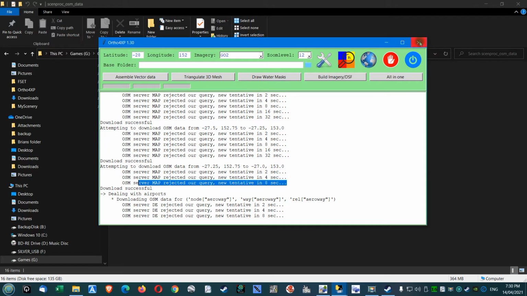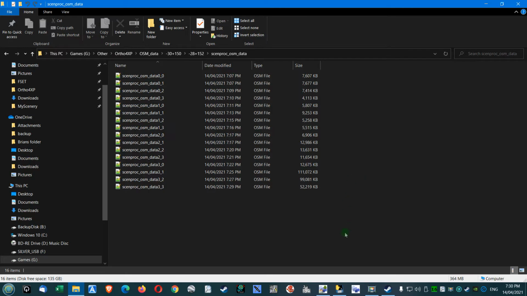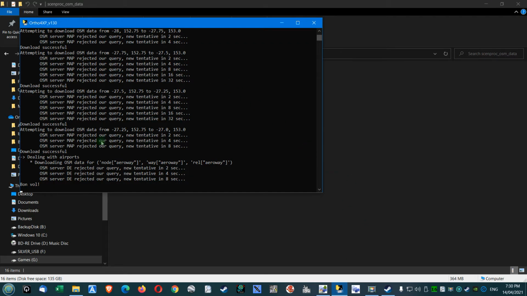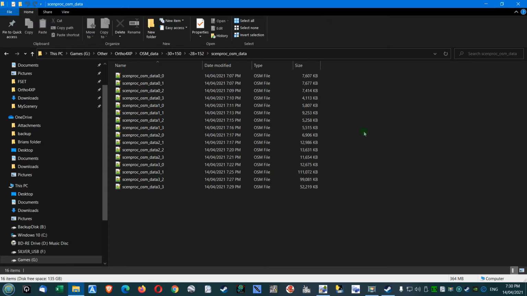So at this point, we don't need this program anymore, because that's now downloading the information that we don't need. So it says bon voyage, or whatever it is in French. So we don't need that. So that's the only data that we need. And actually it got smaller, surprising about that. That's the data that we need. We don't need anything else.